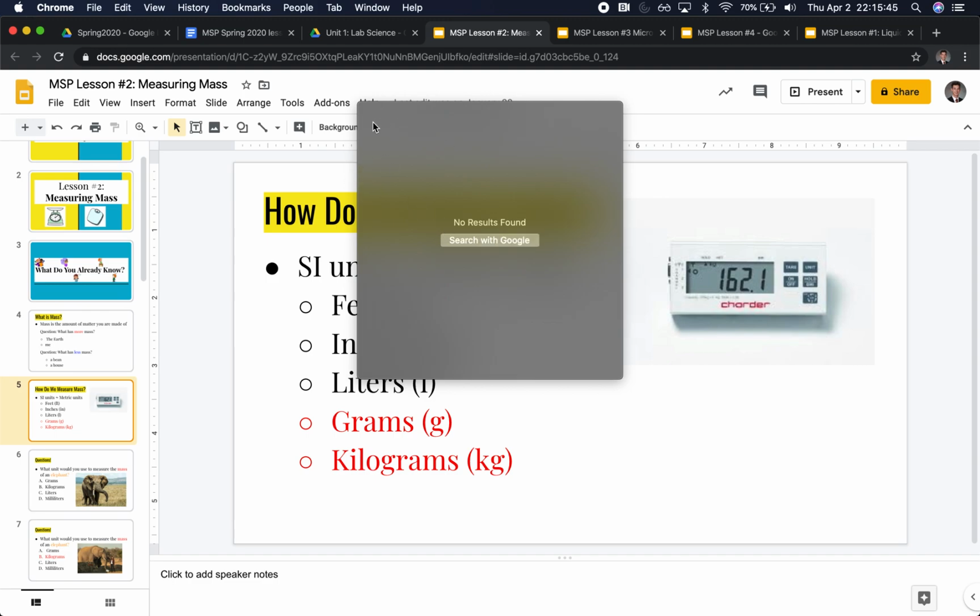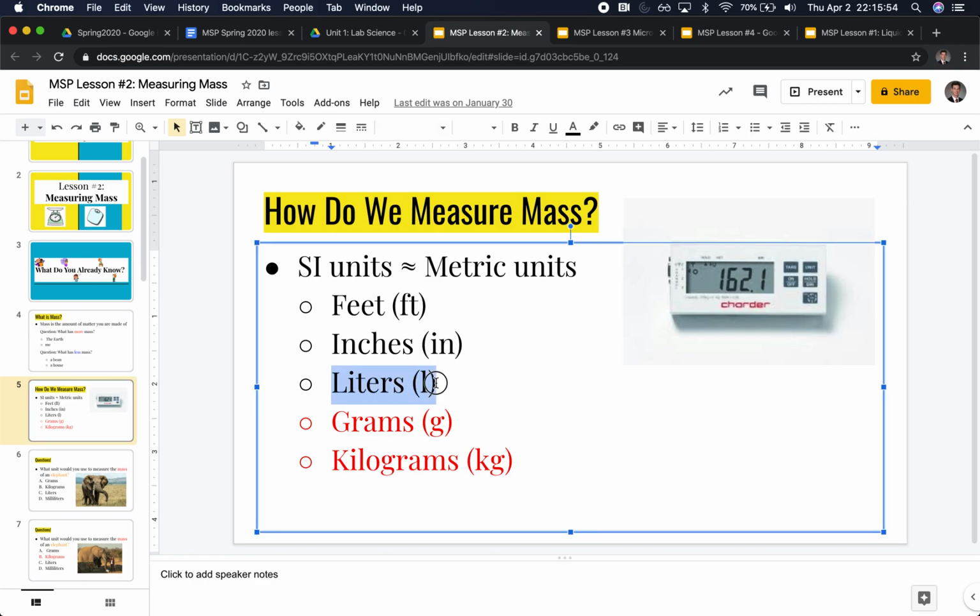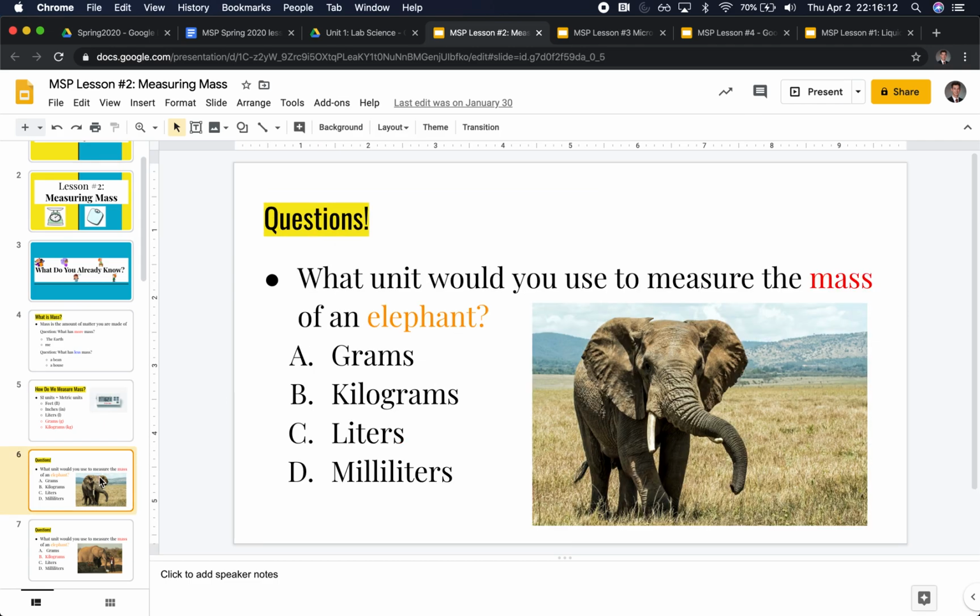So then, how do we measure mass? This was like for volume, where we did how do we measure volume, and then we introduced the units. Here they are. Building on things that you did before is helpful. So having reminders in the PowerPoint reminds them of what they did last time, and relates stuff to what they already know. This time we're doing grams and kilograms, and then a few questions. Again, these are kind of extreme, but it helps get the point across.